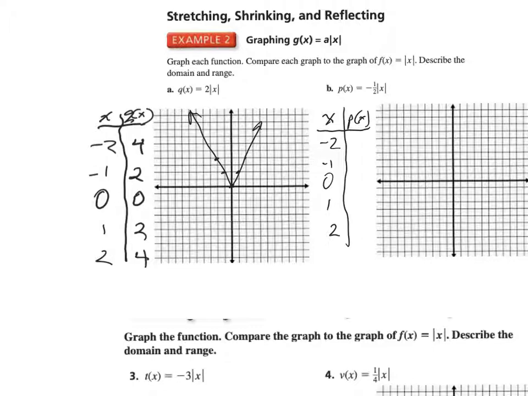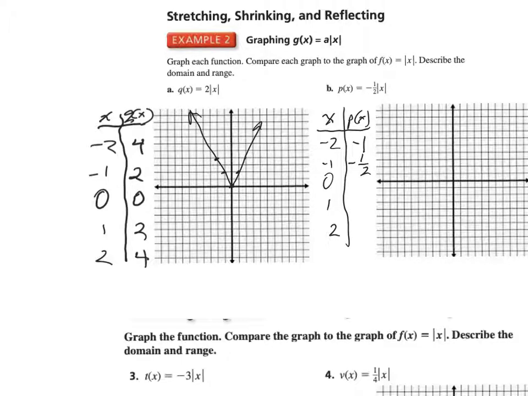So let's see if it works. Let's plug in -2. So the absolute value of -2 is just 2. 2 times -1/2. What is 1/2 of 2? 1. So it becomes -1. Now, if you need to do that off to the side, just do that, all right? If you don't want to do it in your head, I don't blame you. So the next one, if I put -1 inside the absolute value sign, it's going to be -1/2 times 1, which is -1/2, right?